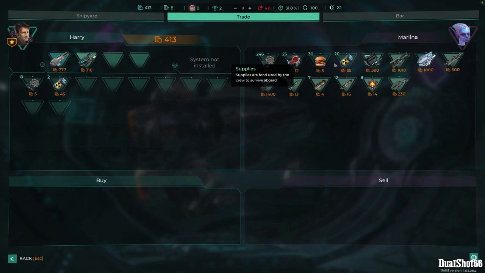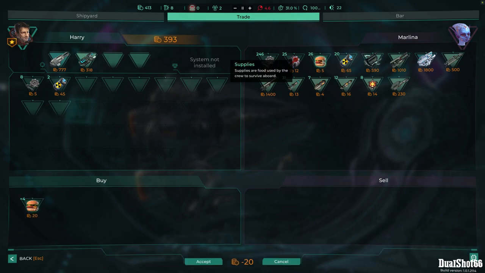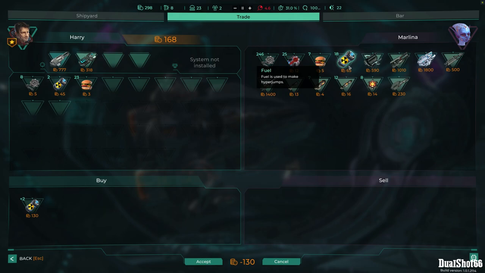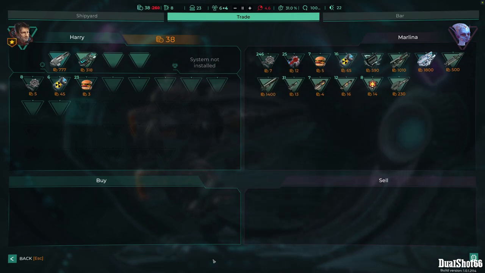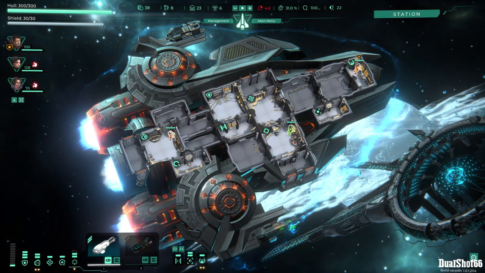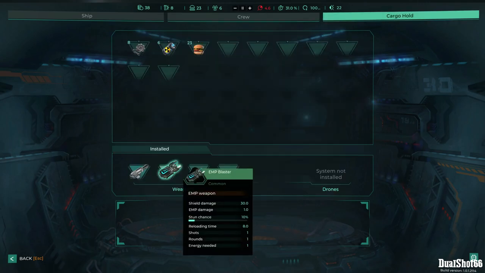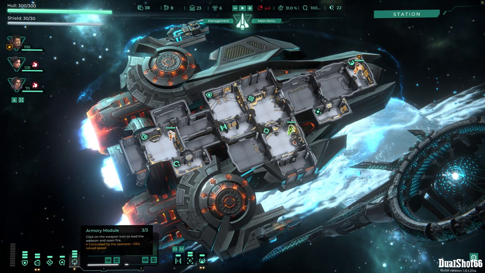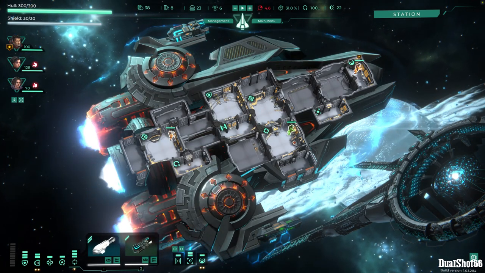We have no food left, so need to buy some food. Okay, that's more than enough. Some more of these, what do you call it? Fuel, yeah, we need fuel. There you go. I think that's more than enough. Yeah, let's leave. Great. The ship is back and good to go. Great news.